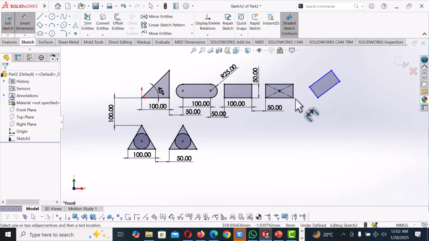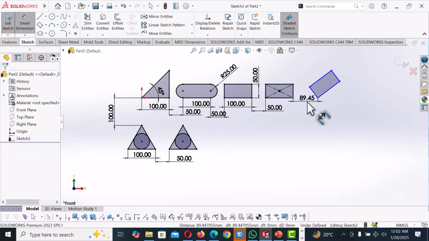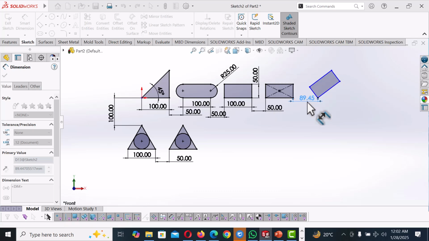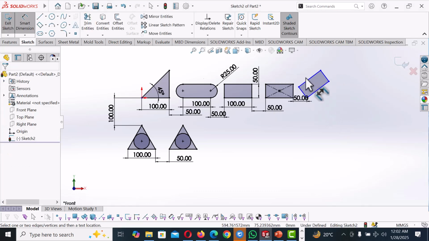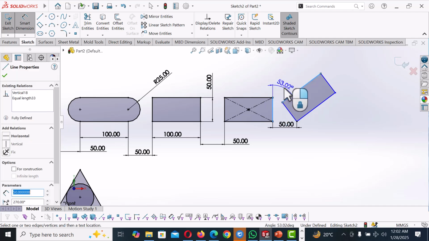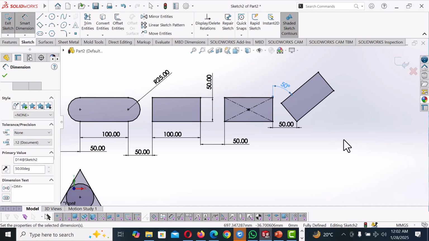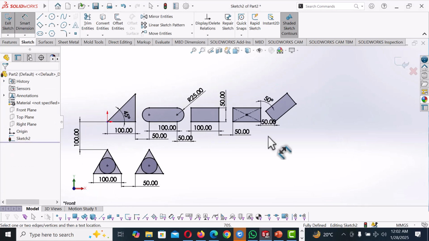Okay. This point and this point distance 50. Okay. This line and this line given the degree 50.